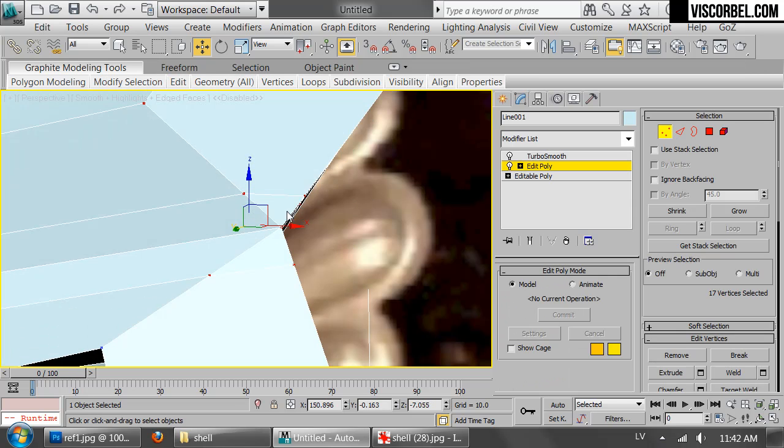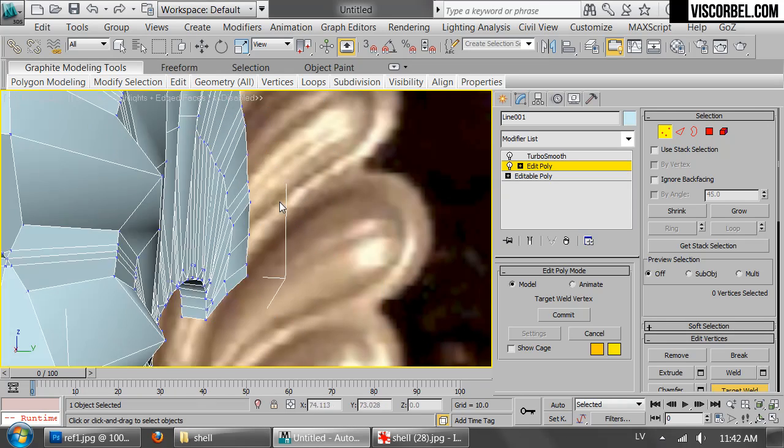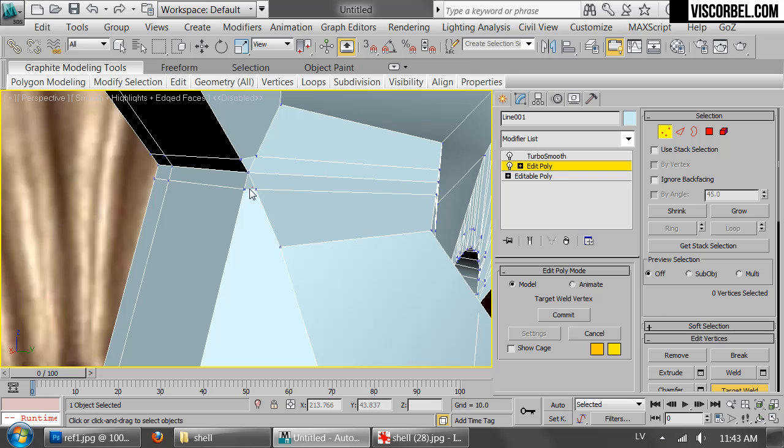And we have to go in and clean this part up a bit, just by target welding. And we can easily fix these triangles here.